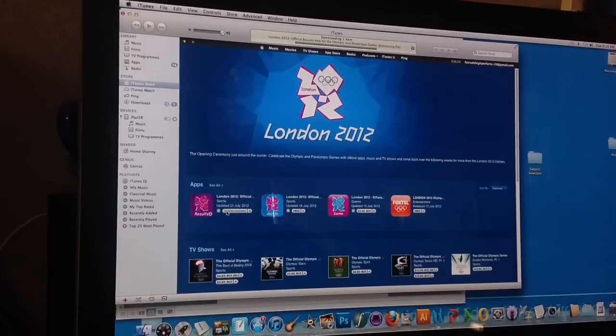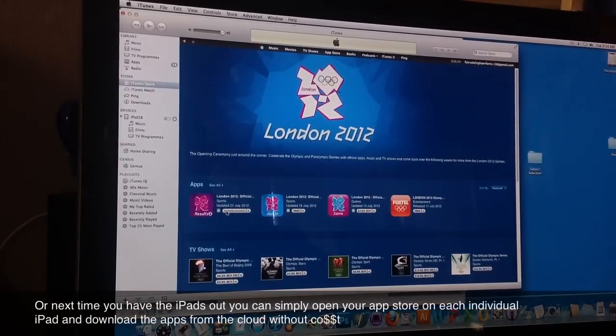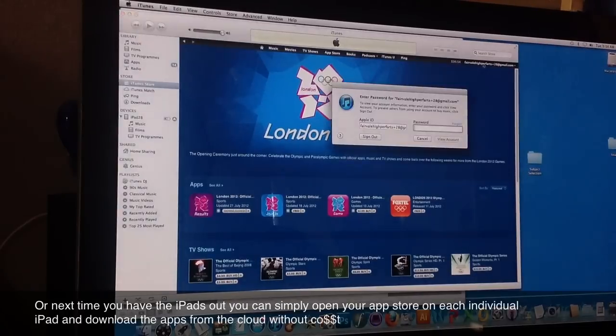Now it's downloaded to the computer, and the next time I plug my iPad in, you can actually then download it back from the cloud. I actually have my iPad plugged in at the moment, but you wouldn't even have to have the iPad plugged in to be able to sign into your account. Now if I want to sign into, say, number 29 and get the same app, I click on that and then I can just change that simply to 29.